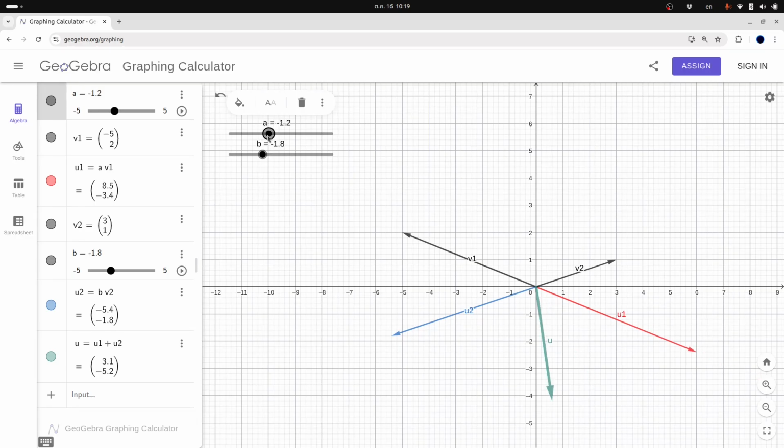So you should follow what it looks like. If it just moves around, it would look like this, and at some point it touches this vector exactly, right? Do you see that?